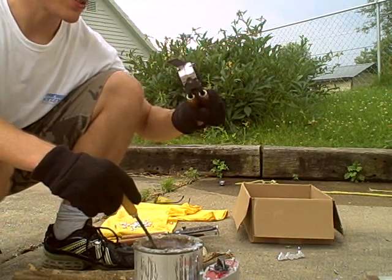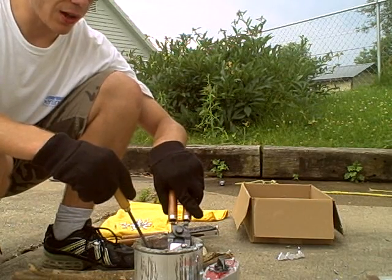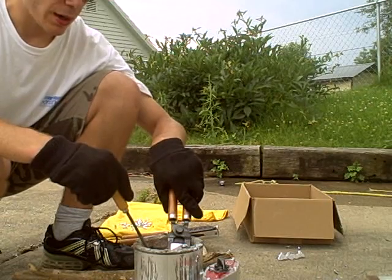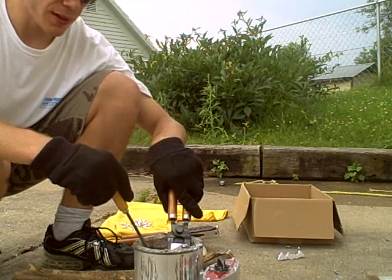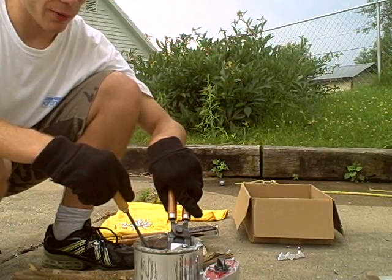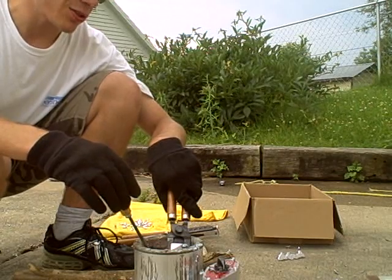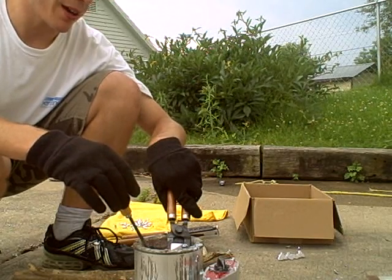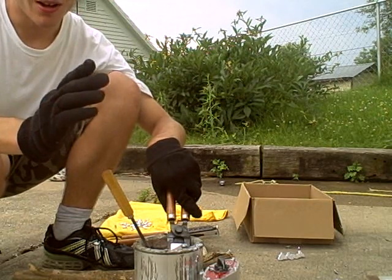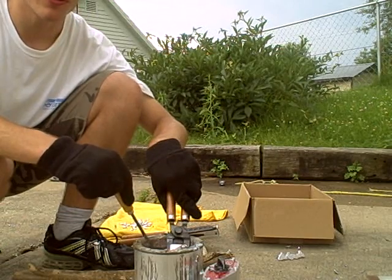If I have a small mold like this that has its own handles and everything, I can go ahead and stick the edge of it into the lead. I'll just sit there for a while and get it warmed up, and what this does is superheat it pretty quick. I am casting a 12-gauge slug, so my attention to detail in making a perfectly cast slug is not as tight as it would be if I was doing a handgun or something for a precision instrument.